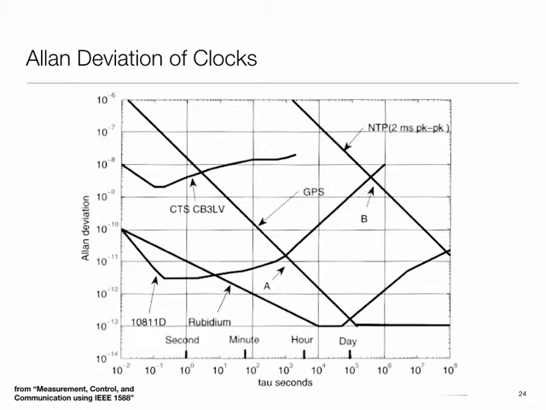What you see out here is the Allan deviation or Allan variance of different kinds of clocks. For example, you see GPS out here. What you see with GPS is tremendous stability in the long term, but in the short term there is jumping up and down. Tremendous stability in the long term because GPS clocks are ultimately derived from atomic clocks on the satellite. You look at NTP.